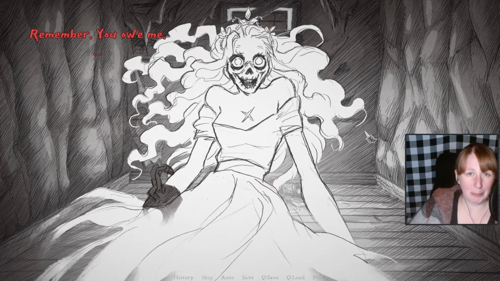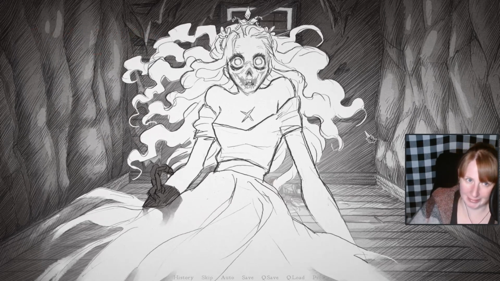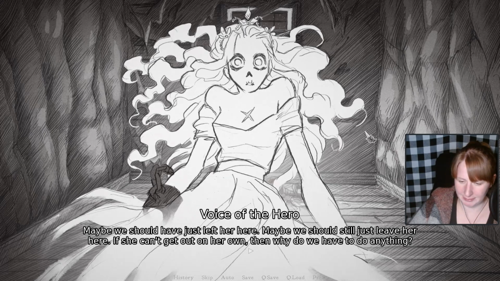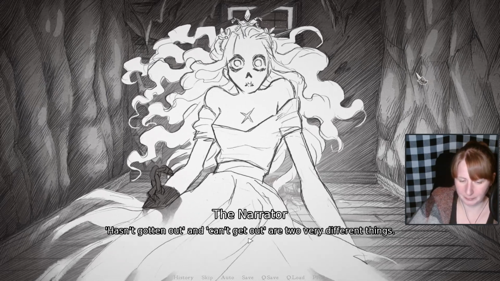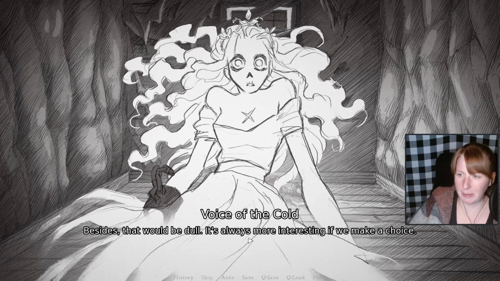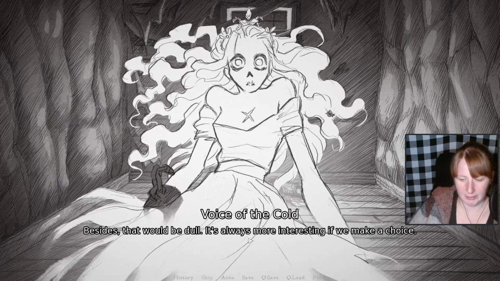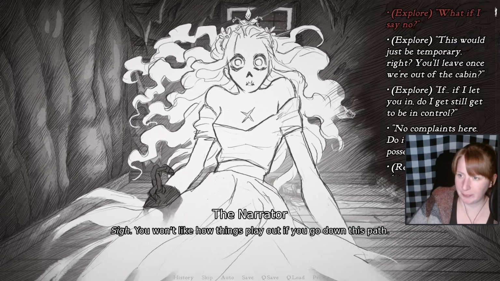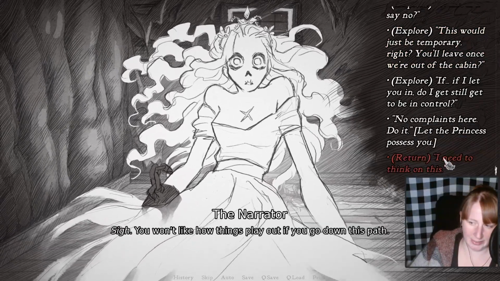I think the only way we're gonna get a chapter 3 on this one is if we get her to somehow kill us. Maybe we should have just left her here. Maybe we should still just leave her here. If she can't get out on her own, then why do we have to do anything? We've been through this. We will make a choice. Don't worry. All right, I need to think on this.